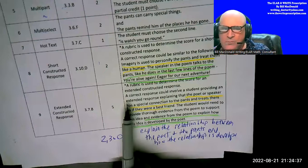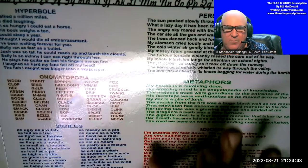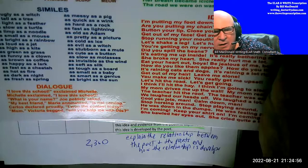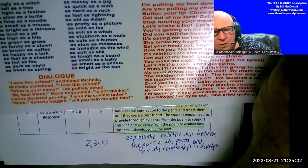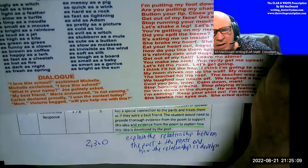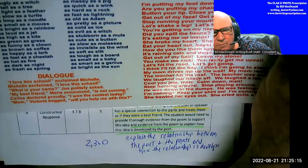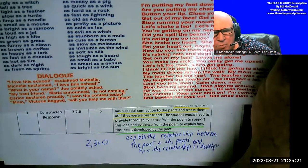So this folder also has examples of figurative language on the bottom half, because they're going to be giving your students passages with a lot of figurative expressions. And so it's probably great to expose them to your kids. And then the dialogue on the lower left is because on the editing portion, they're going to be asking your students a lot of questions that have to do with conversations between characters in a passage. And just as a reminder, the editing and revising passages will be shorter, but I have several different ways that dialogue can be thrown at your kids. So I would suggest that you practice all of those ways.